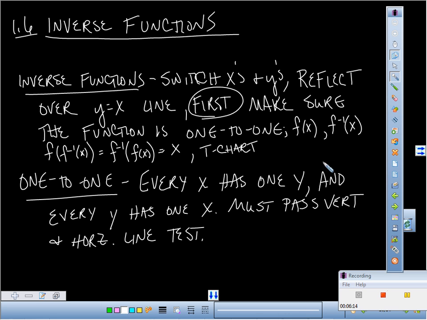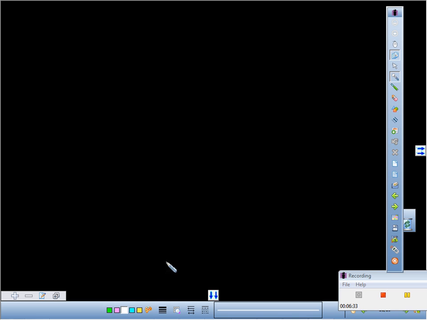That's exactly right. If they say, are these two inverses of each other, and you find f of f inverse of x, and it's not x, do I need to find the other one? No, because if one of them's not, it's not an inverse. Both of them have to be. All right, so let's try this one.